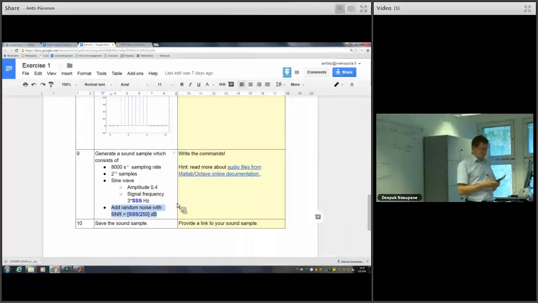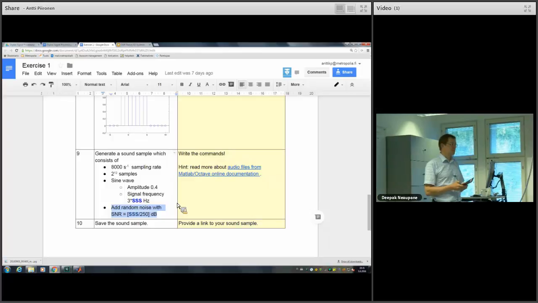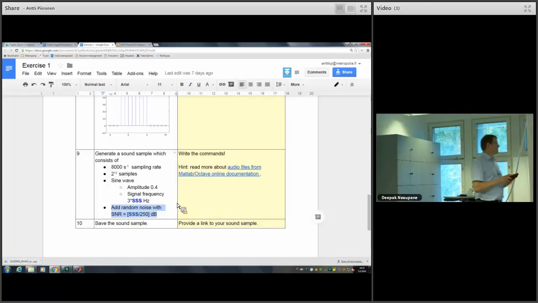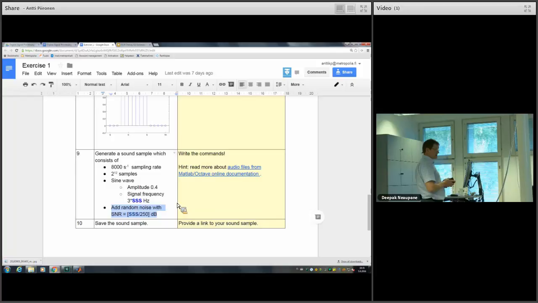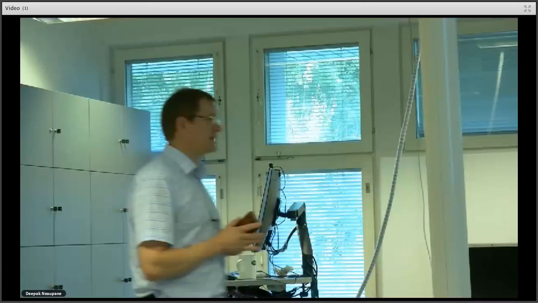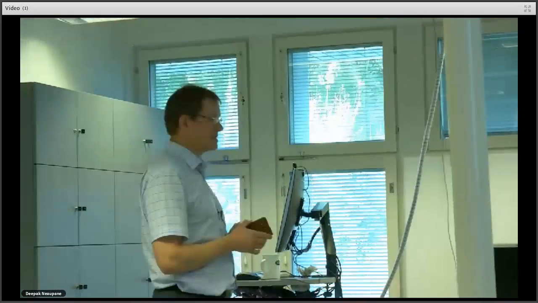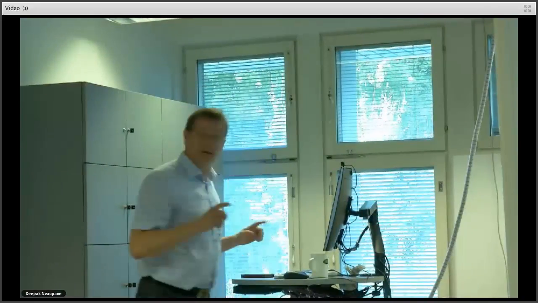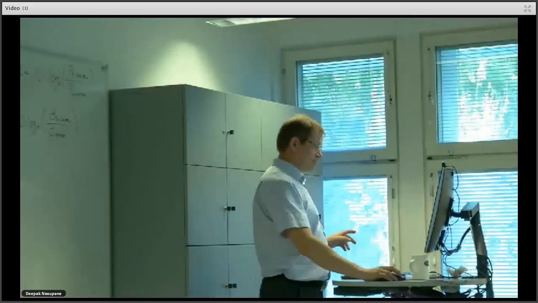Any questions about this one? I will take a look over your shoulder when you are doing the exercise if you haven't done it yet. Yes, there's a question. Okay, it's part of the statistics. It basically says standard deviation is the root mean square difference of the signal to its mean. That's basically the definition of the standard deviation.